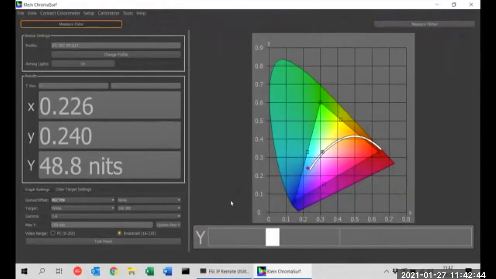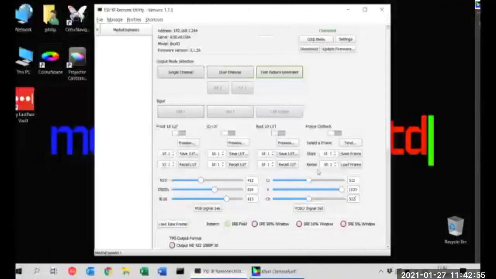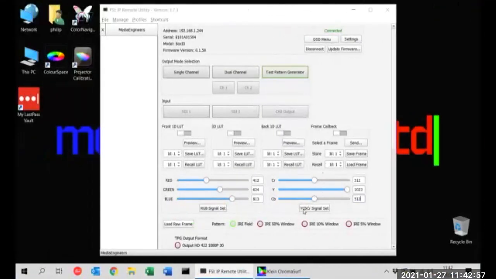Yeah. Okay. So the Klein probe, it has like a rubber kind of like a suction cup. Yeah, which just basically seals out any external light that might be getting in there. Yeah, you put it up against that, and so that's reading the light coming off the front of the monitor. Sort of like a desaturated bluey color, but it's there. It is, you know. So that's where it is on the chart. Yeah, and basically as we change the color being thrown up onto the monitor, the probe is reading back that color for us. So let's go back here and go back to a peak white signal.